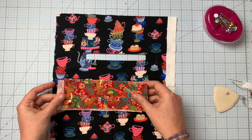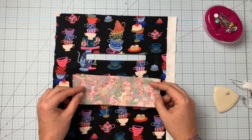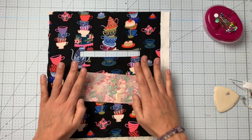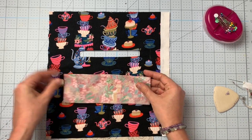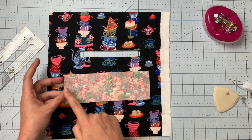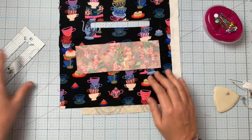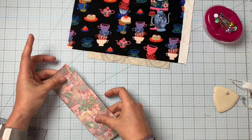The first step to deal with the welt pockets is to baste them together right sides together. For each pocket you're making, you need two of the welts which were cut to be the size of our template. We're going to baste down the very center of our welt at one and a quarter inches.